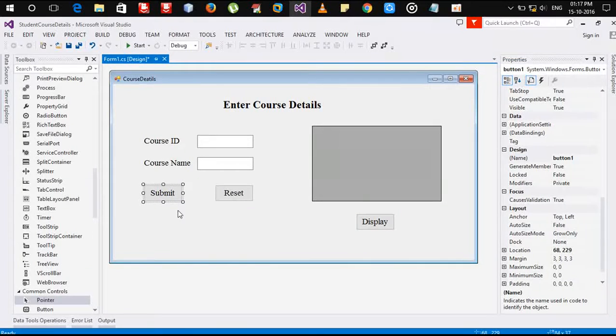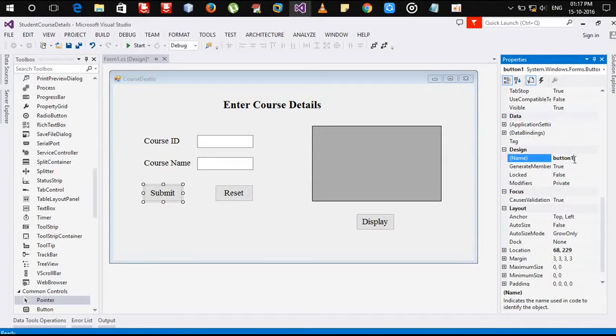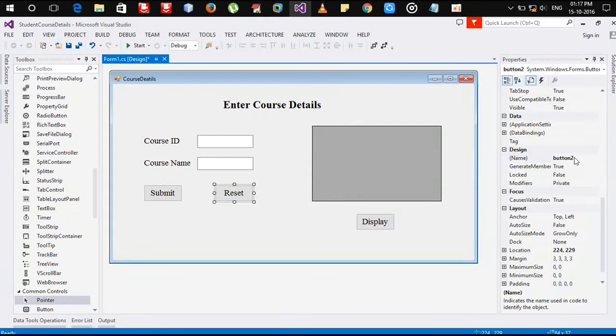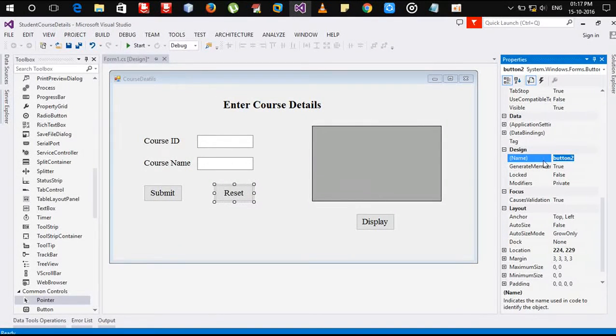Next click on submit button. You can see the name of the submit button is button 1. We'll give it as submit. Then we click on reset, change the name as reset.